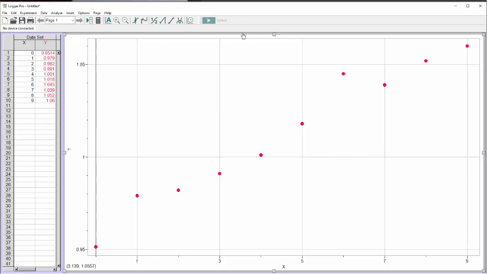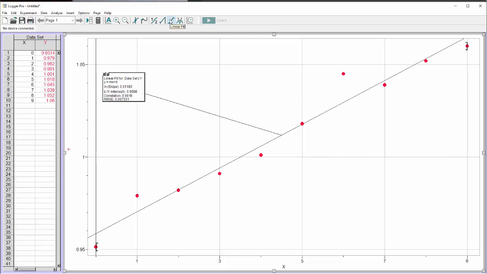In the upper part of the Logger Pro are these icons up here. You've got one that says curve fit, the one to the left of that says linear fit, one says integral fit. If all we need is a straight line for best fit, we can just click this icon right here that says linear fit. If you mouse over it and leave it there for a minute, it'll put up a label that says linear fit. All right, that means a line, linear. Okay, and we'll click that, and there's the best fit line. That tells me what the pattern is. Okay? This best fit line then is what I'm going to make judgments about my unknown about.